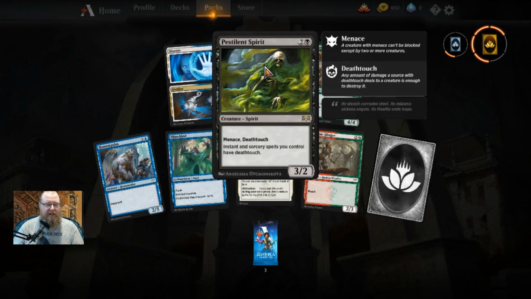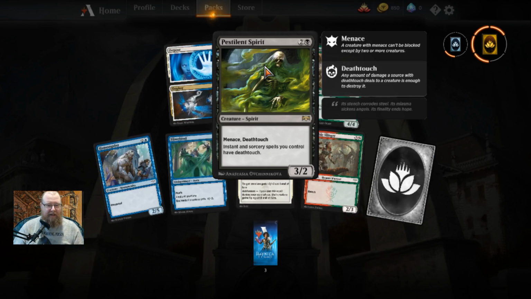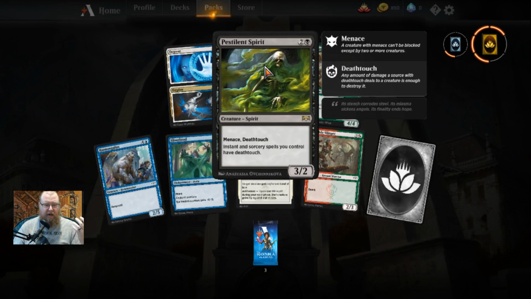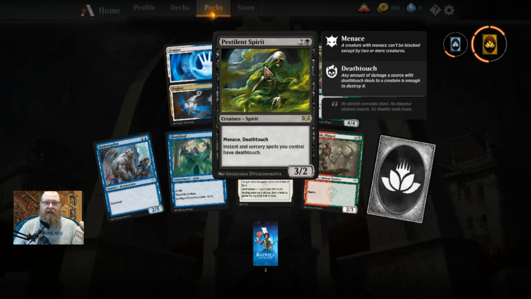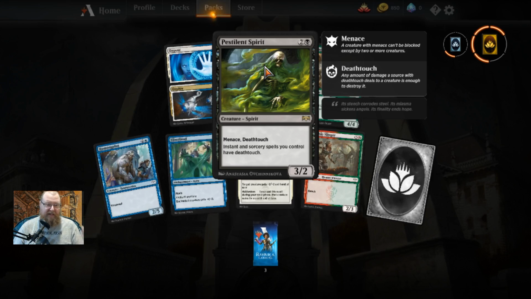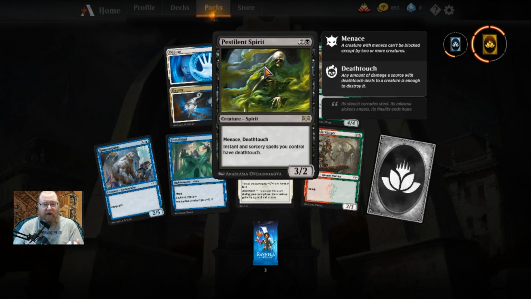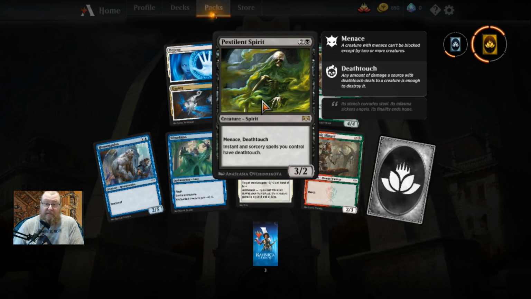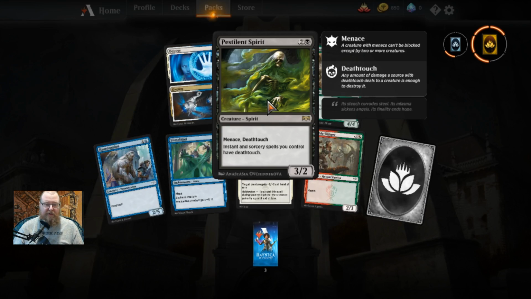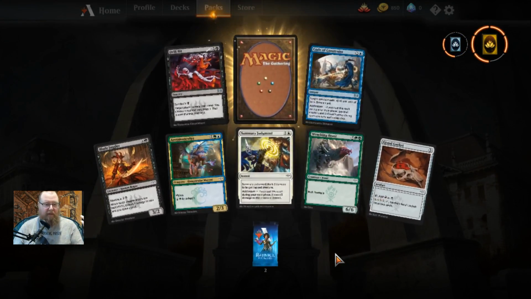Deathtouch. Instant and sorcery spells you control have deathtouch. Oh, that's insane. Adding deathtouch to an instant or sorcery spell, imagine having a cheap instant spell like Shock and being able to just kill whatever you want. That's amazing. I haven't come across this card yet, but I already love it. Look at the artwork on that. It's amazing. Oh, I'm going to make a Pestilence deck with that. Sweet. That is beautiful. Oh, we got to work on something with that. Probably one of those red-black decks.